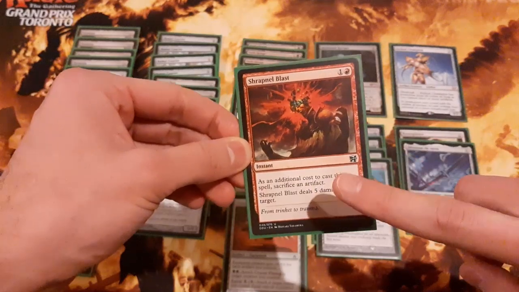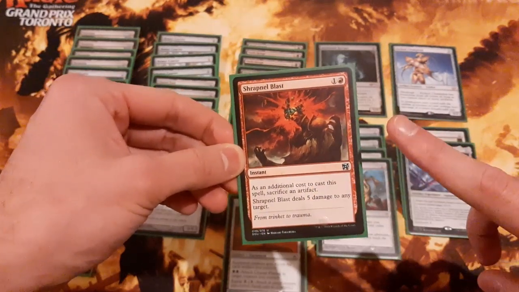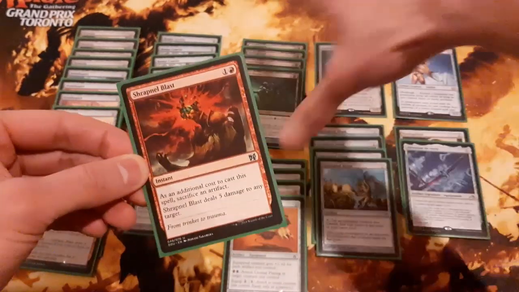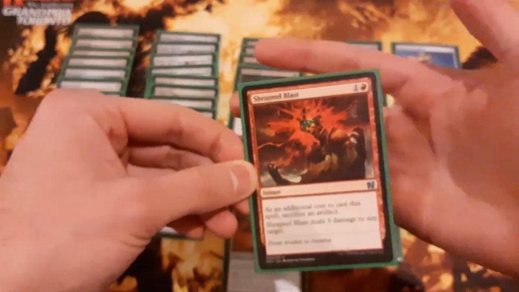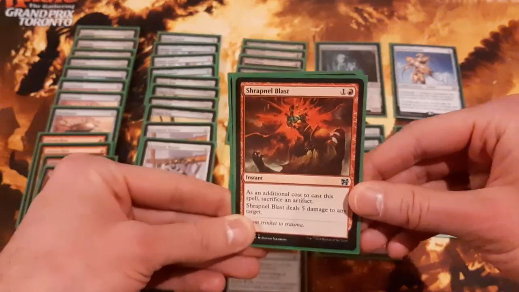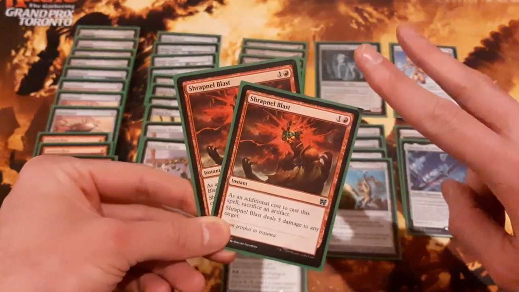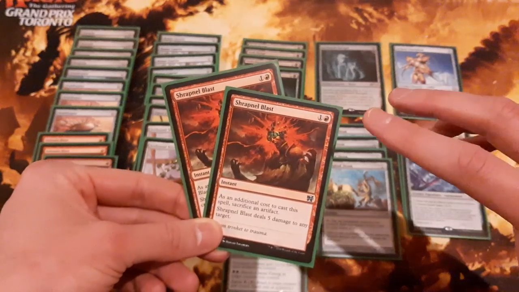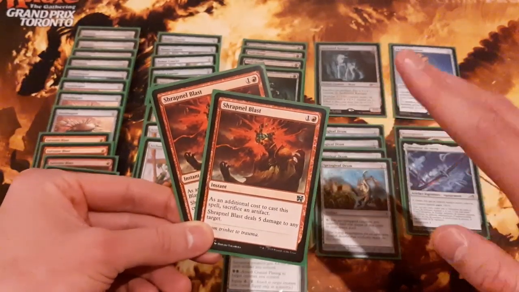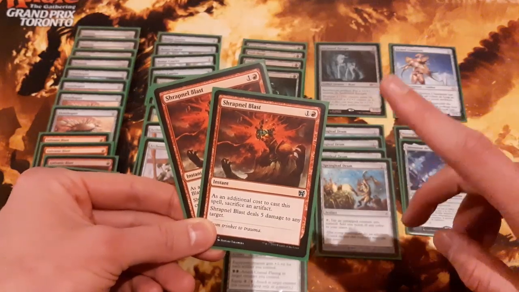However, as an additional cost to cast this, you have to sacrifice an artifact. You can see we have tons of artifacts here though, so chances are we're going to have at least 1 artifact we can sacrifice to play this. We're playing only 2 copies of this though. I've seen some versions of this deck like to play 4 copies of it. I did try that out, but I cut it down to 2.